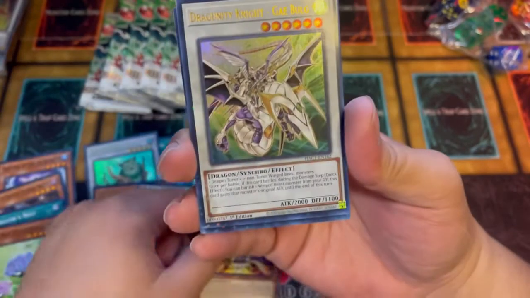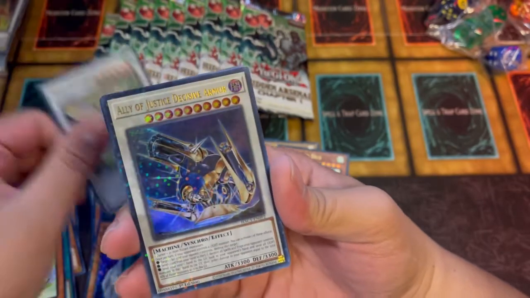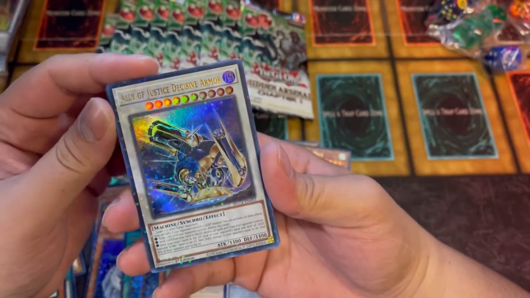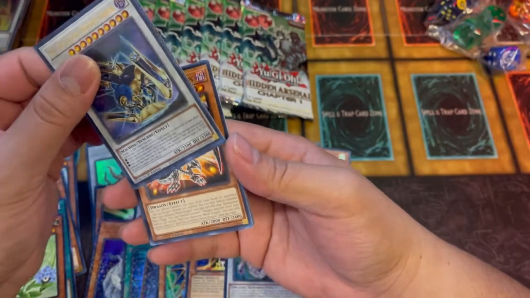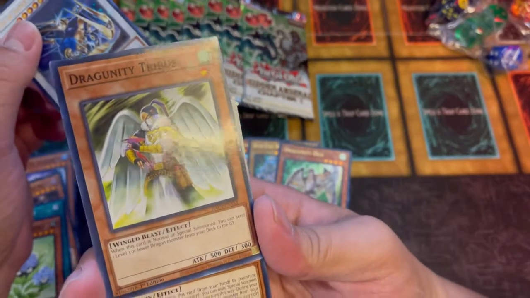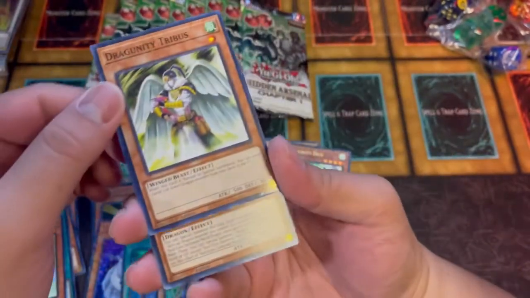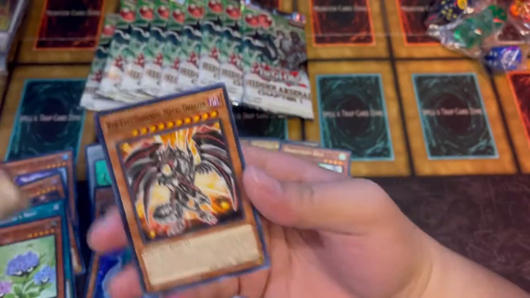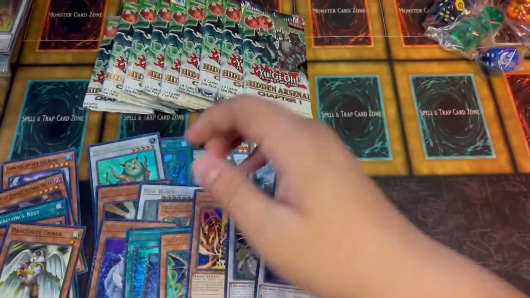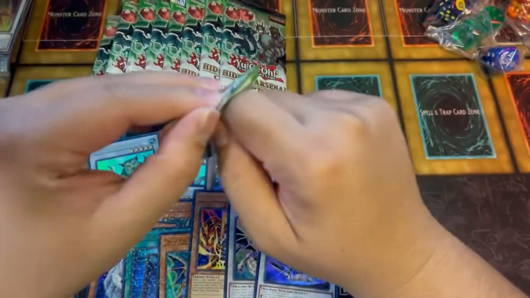We got a Dragoonity Knight Gable. And an Ally of Justice Decisive Armor. And we got a Dragoonity Trivis. Oh, there it is. Sometimes I'm questioning if it's actually there. Okay. Flame Veil. Alright. Let's move on.